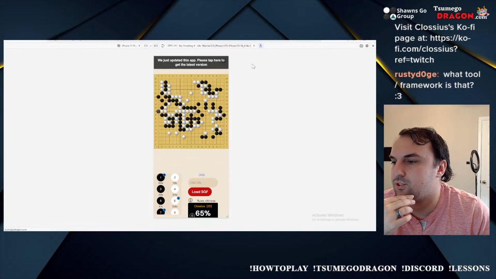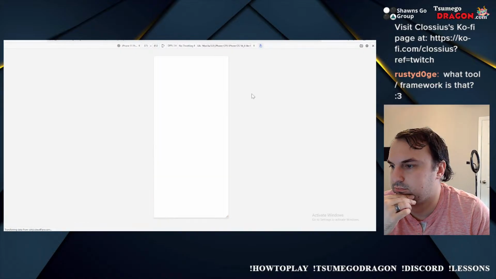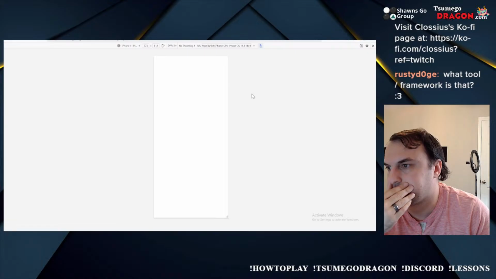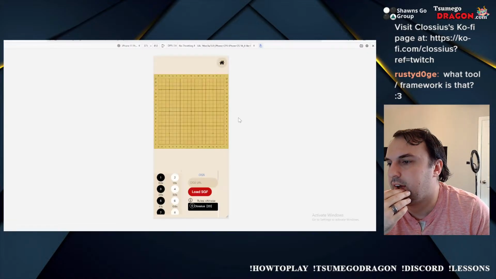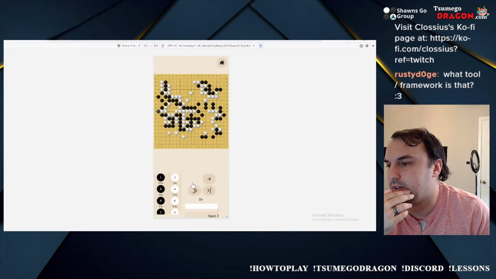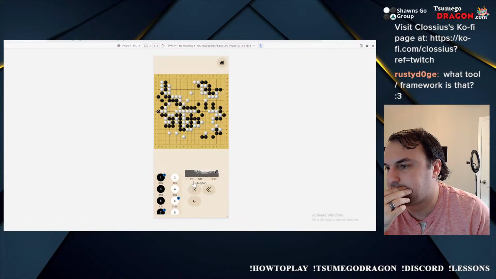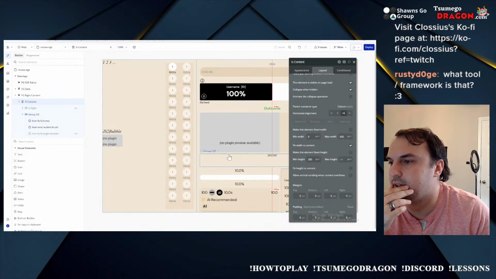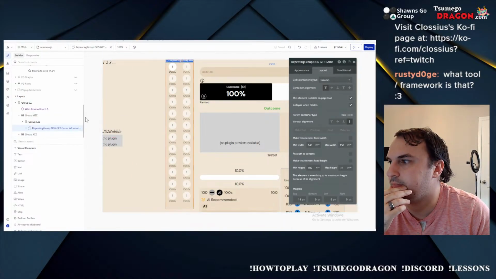Now for the tricky part. How are we going to display all this information on mobile? So the first thing I want to do, I think, is hide this repeating group.